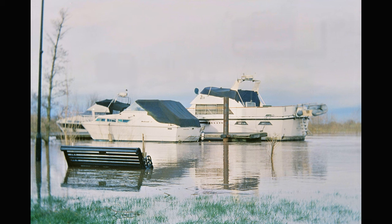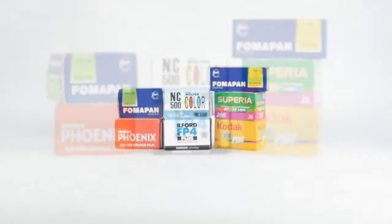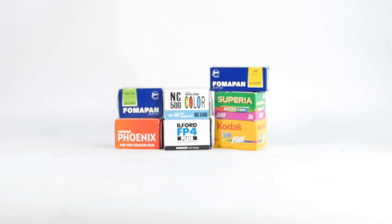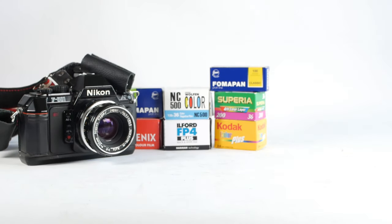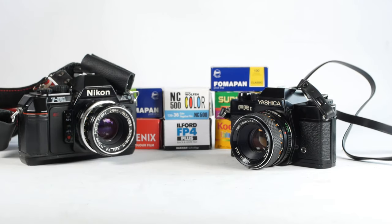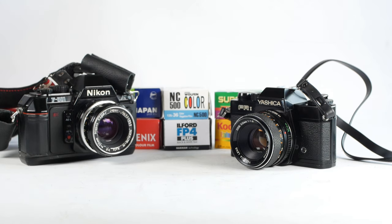I wouldn't necessarily use this film all the time, purely because it's not that convenient, but I already have a roll of 250D in my Nikon and a roll of 500T in my Yashica FR1, so I'm definitely happy to use it again. I think that probably covers most of what I want to say.